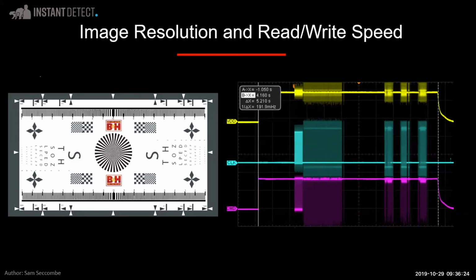And I've seen that if you constantly trigger a camera with large RAM, at some point the RAM fills up, and then it will take 20 to 30 seconds for all of those images to write to the SD card. So you actually get a bigger gap in your detection.